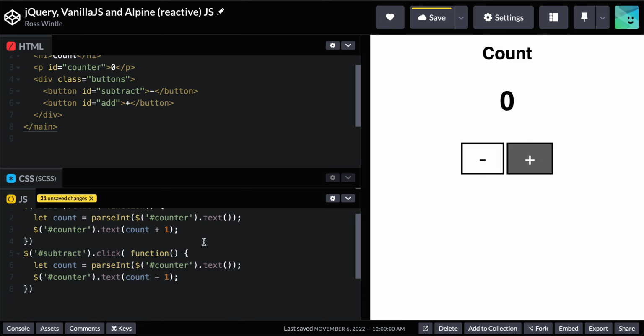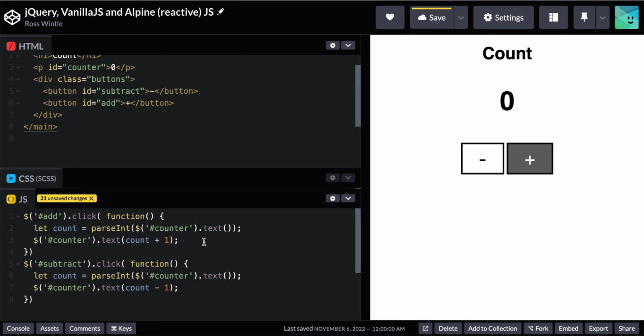And this is a really common pattern in JavaScript, and the common pattern that jQuery helps a lot with is where you are grabbing an interface element, and then you're saying when some event happens, like a click, then we find some other interface element, and we change something about that other interface element. And that's exactly what's going on here. Like, sure, we can tidy this up a bit.